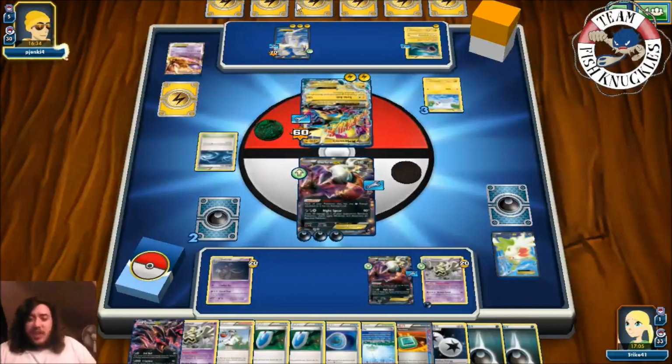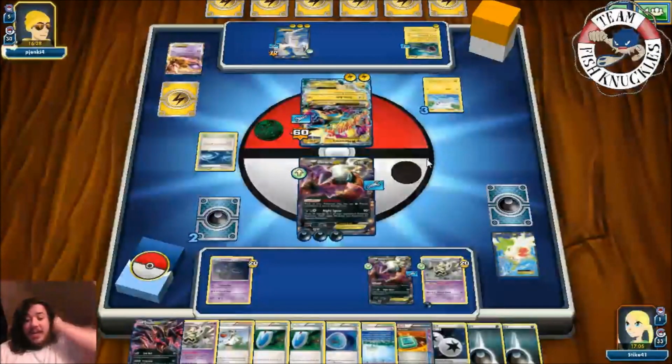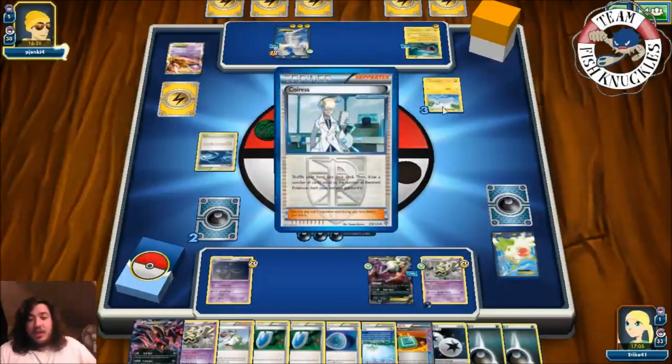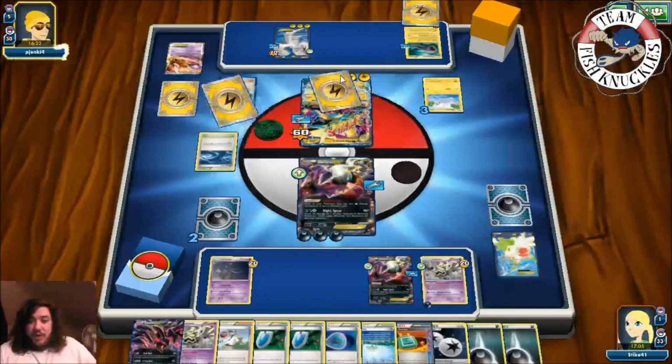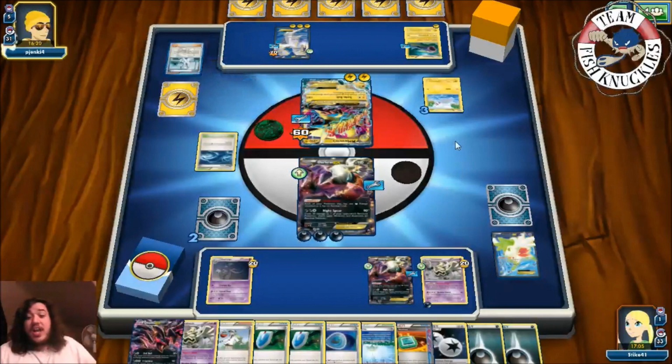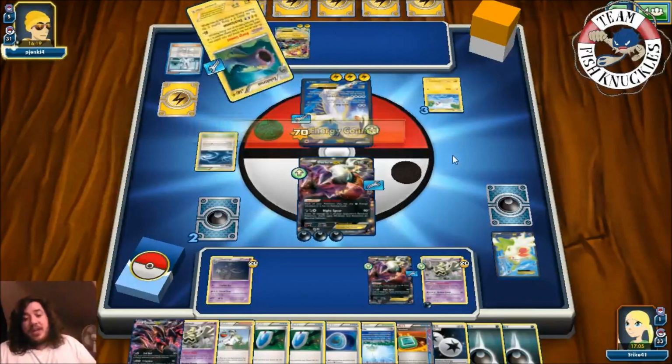Another energy gun to Lugia. 1, 2, 3, 4, 5, 6, 7, 8, 9. Ooh, he actually could. Oh, man. He can knock out our Lugia right now. Right? 1, 2, 3, 4, 5, 6, 7. He could. He can knock out our Lugia right now. Oh, do it. Come on, buddy. That's what I'm talking about. Show the power of Lugia.